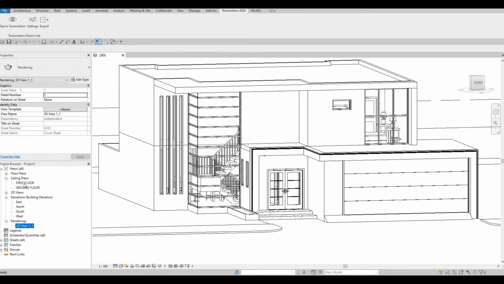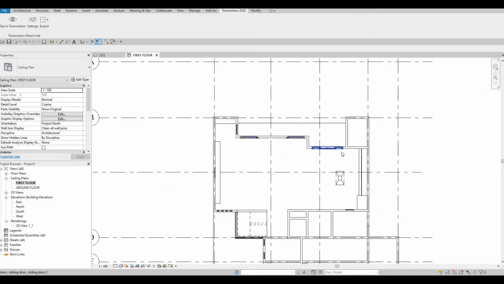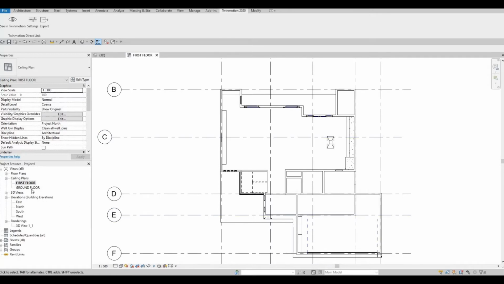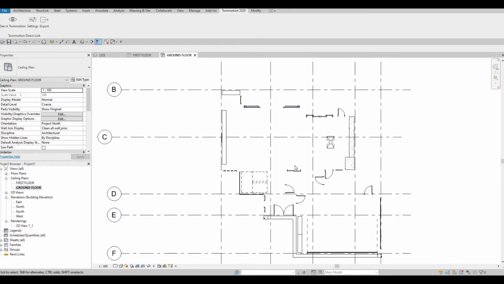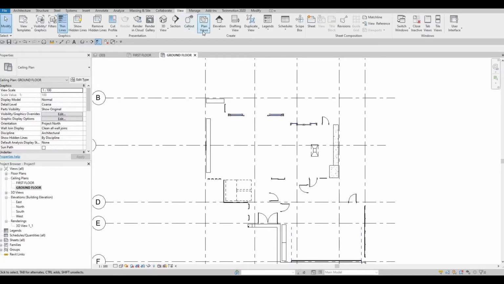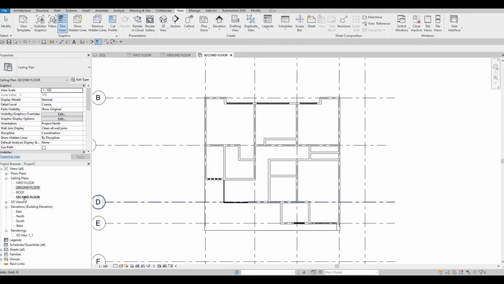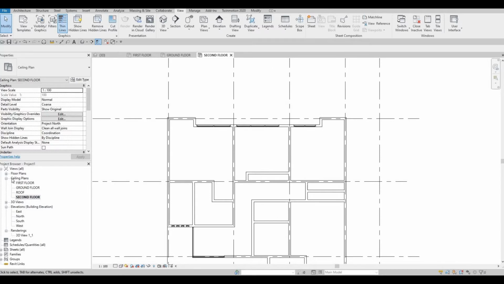So here, go to ceiling, first floor. If you don't see it, it won't appear there. Ground floor. And then we should just go to view, plan view, reflected ceiling, roof, and second floor. You can just put second floor. So it's not showing.